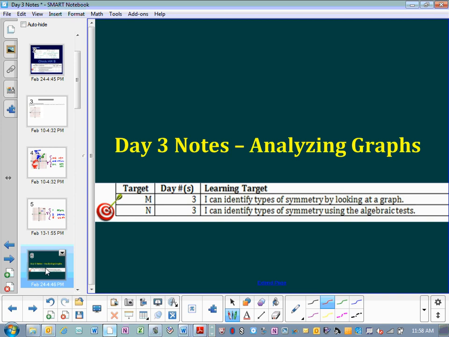What we're going to be talking about today is analyzing graphs. And I apologize in advance because I know this beginning part is really not interesting. It's tedious. The first few things we do are very tedious. So the first thing we're going to be doing is looking at symmetry of graphs. It's very tedious. It's not very interesting up front. It's one of my least favorite things I have to teach. I'm sorry. Cool? I'm just throwing that out there.